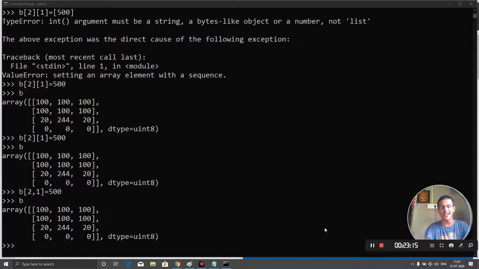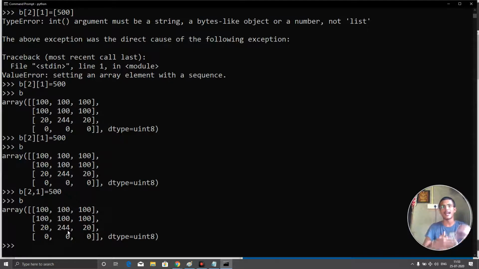Yeah, why it is not changing, we need to just think. Here the data type is 8-bit integer. 8-bit means it can take a maximum of 255, but we are giving 500. That's why it is taking some other value. That means it converted that 500 from 256 again, and calculated again from 0.